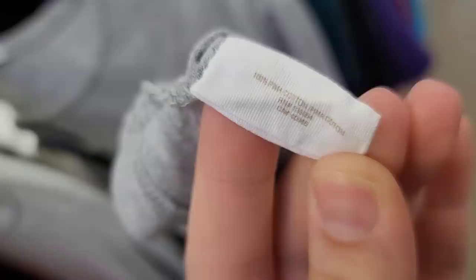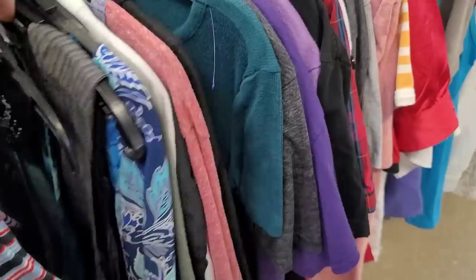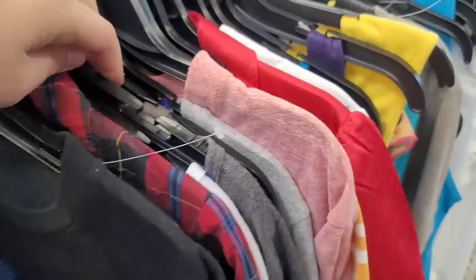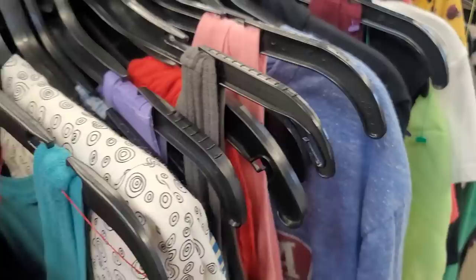I really thought this would be better. It's a brand called Skin, and I thought it was James Perse because it has a size 3 and it's Pima cotton, but it retails for that, and no sell through at all. Also found a Lululemon tank back there, but I left it because it was the old style ones. I did not do the men's yet. I just looked at the shoes.